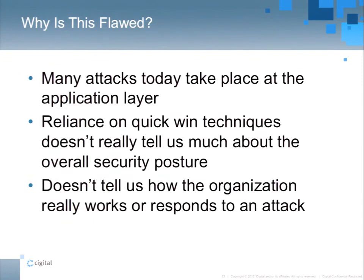If you're just running Metasploit payloads tied to phishing emails or trying to pop shells on out-of-date boxes, then you're missing a lot of critical stuff. XYZbank.com may have all these critical SQL injection issues that allow you to get past authentication, siphon money into other people's accounts, all sorts of crazy stuff. And if I'm just running Metasploit, I'm not going to see any of that.